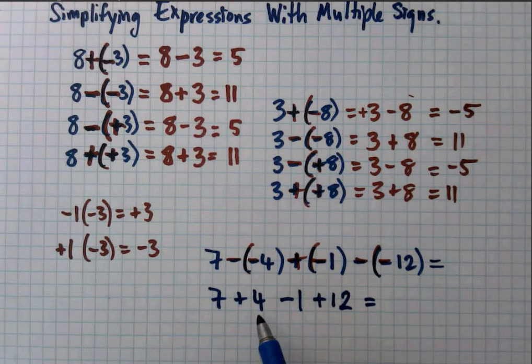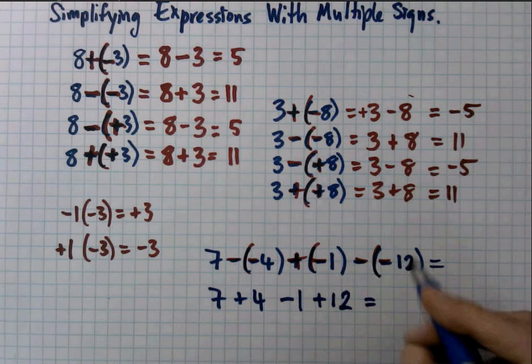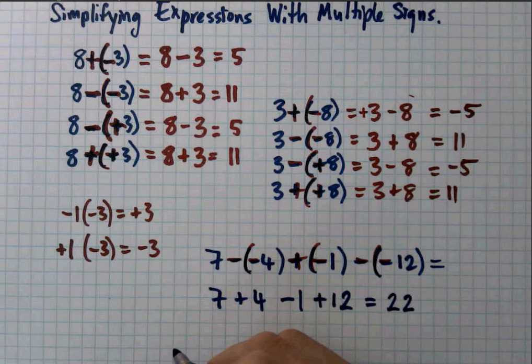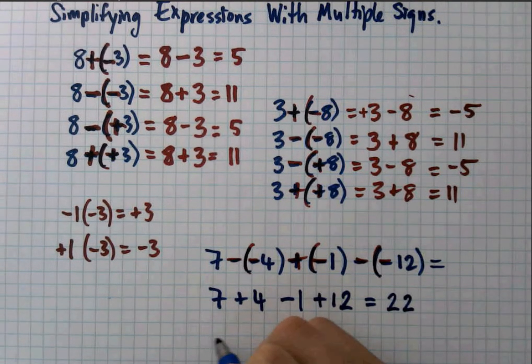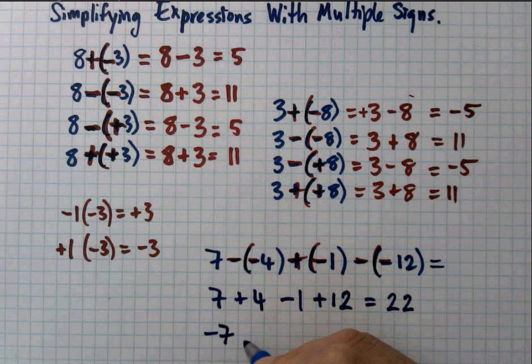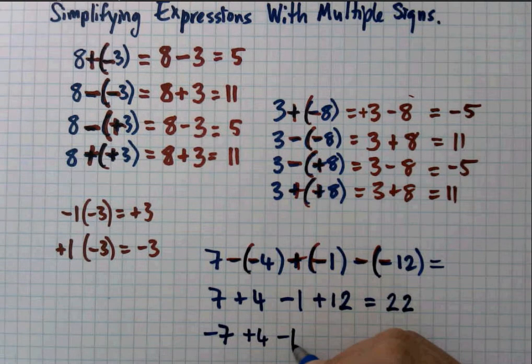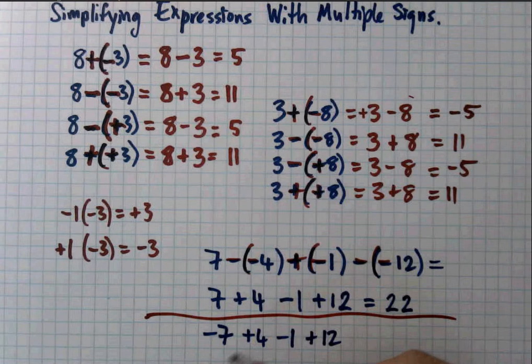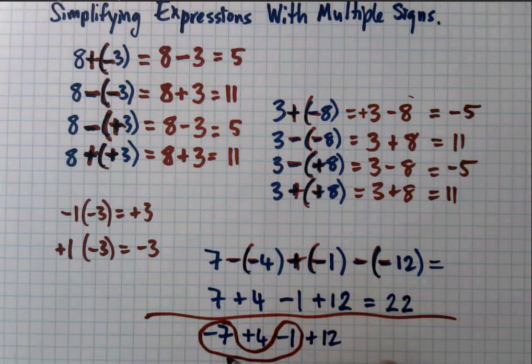If it was trickier numbers, for example, if I had negative 7 plus 4 minus 1 plus 12, in that case I might group my negative numbers. All right, so this is separate down here. Negative 7 minus 1 would be a negative 8. The combined value of 4 plus 12 would be 16. And then 16 minus 8 would be 8. But that's a little off topic.